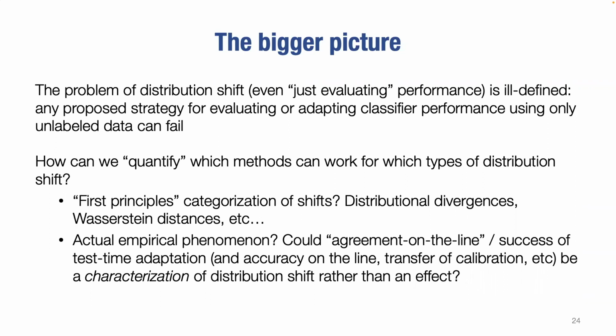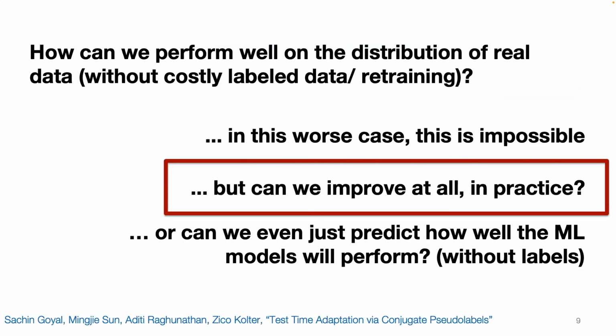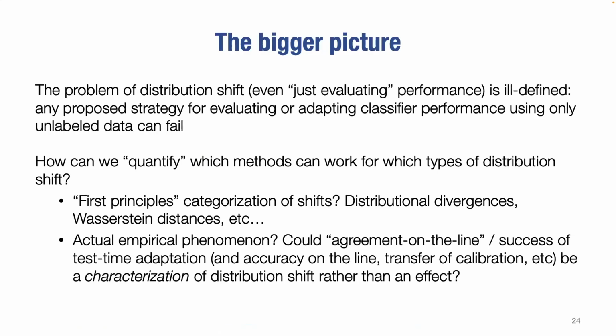I'll put up the slide here. If you're curious about the second part, we do have some methods for adapting to distribution shift, equally heuristic, but they also seem to work very well. You can tune classifiers with just unlabeled data to perform better under shift sometimes, just like these work sometimes, right? But the point that I would make, and I would close with, is that these effects, to me, actually have to become important characterizations of shift themselves. Okay, and I think this is the way that we should be going as a field.